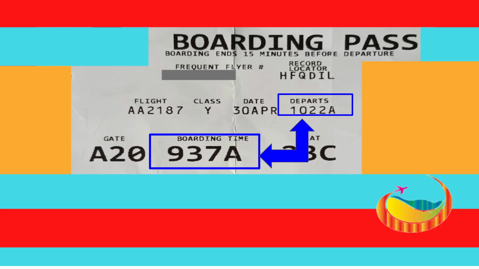So group 1 is going to get on the plane first, and they basically open the doors for them to get on at 9:37. So they can start getting on at that time. And then the other groups, group 2, group 3, and on like that until they finally call your group. And what happens is you're in the seating area and they'll call group 1, and group 1 stands up, gets in a line, and then you have to give this boarding pass, or show it actually, to the gate agent, and then they will let you onto the airplane after they've scanned it.